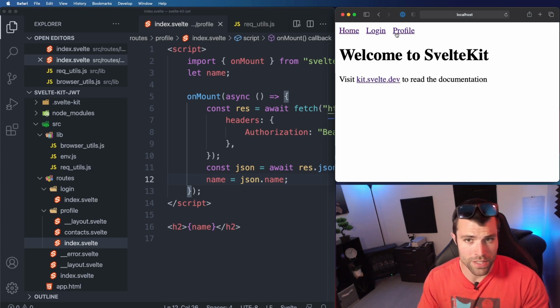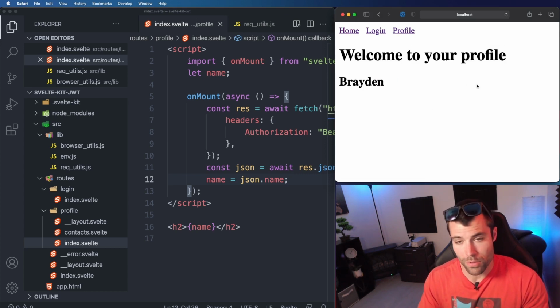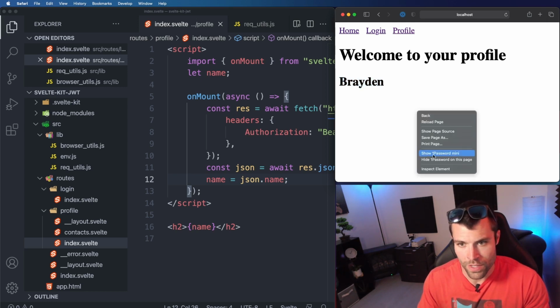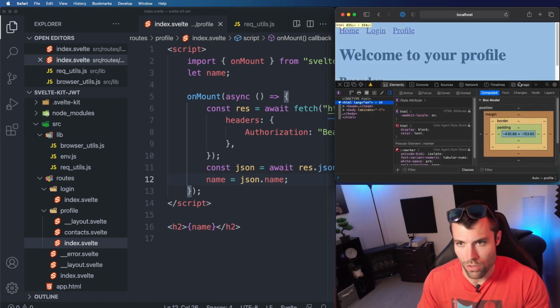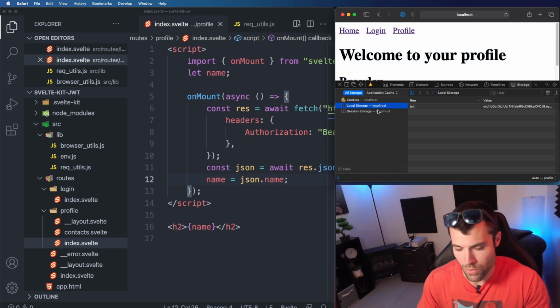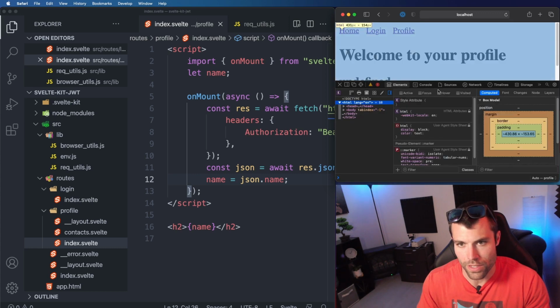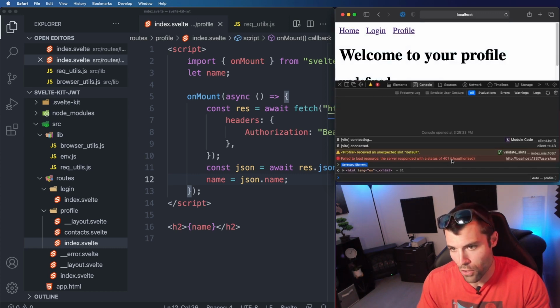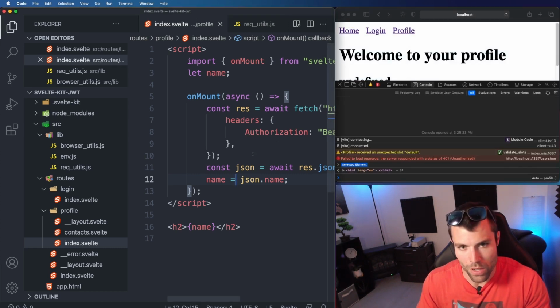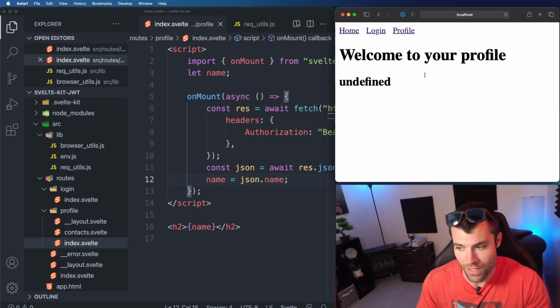But yeah, to wrap up this, we have our home, we have our login, and we have our profile, okay, and we get our profile information here when we're logged in. If we weren't logged in, so let's go over here and just clear our local storage so we don't have that JSON Web Token. If we try to get our profile information, it's going to be undefined, right? And in the background here, we're actually getting a 401. So I could be grabbing that 401 right here and then sending them over to an unauthorized page if we don't want them to even see anything here.